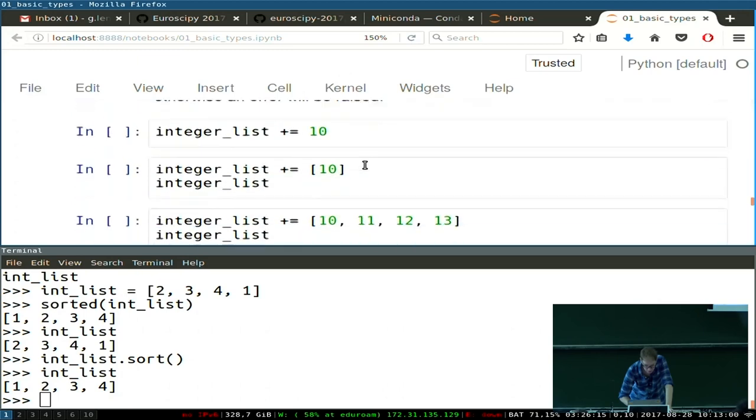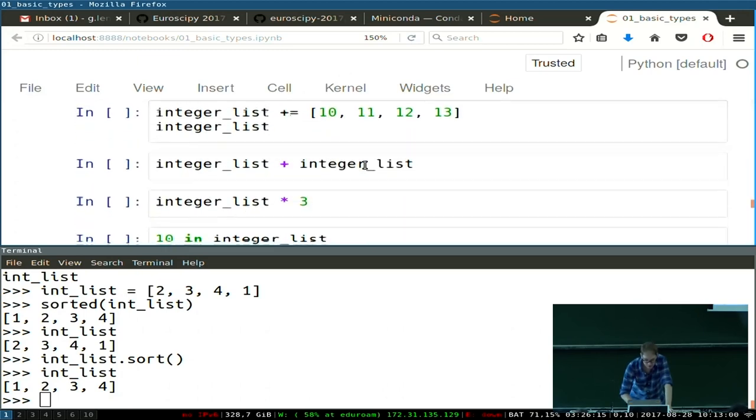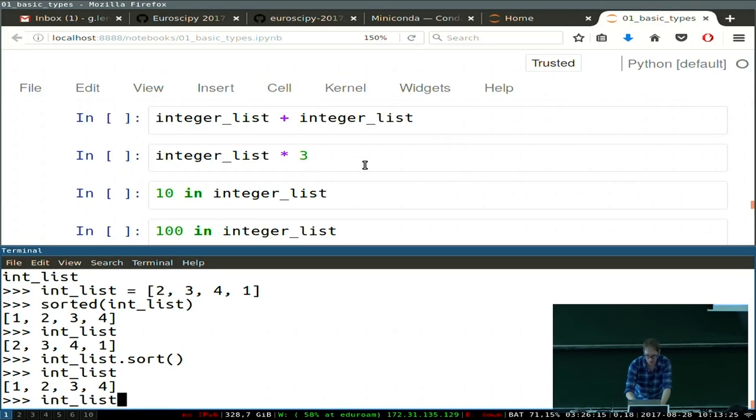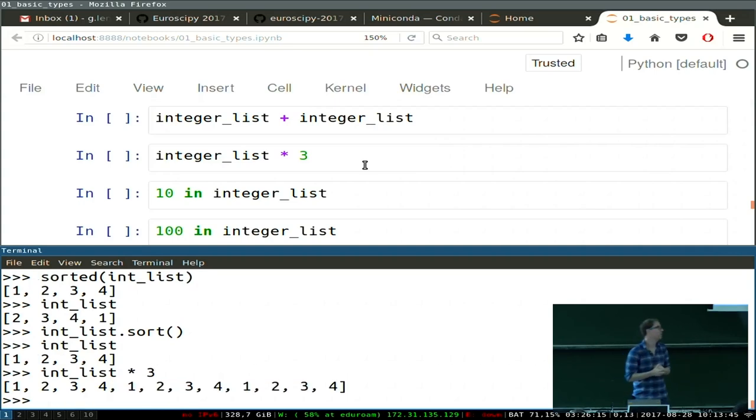So that's this part. We already played with appending. I think that we already saw that. If I use the plus, we saw that it's doing a concatenation. If I use a multiply, what do you expect? If I take a list, for instance this list here, and make times three, is it making a bitwise multiplication? Is it multiplying each number by three? Or do you expect it to do something like this? Okay, that's making the replications. So somehow it makes sense.